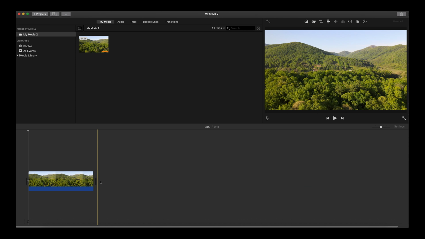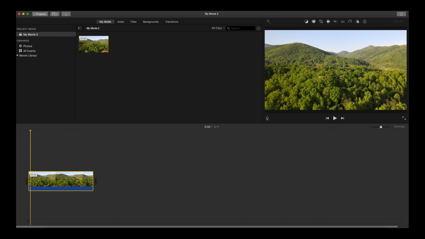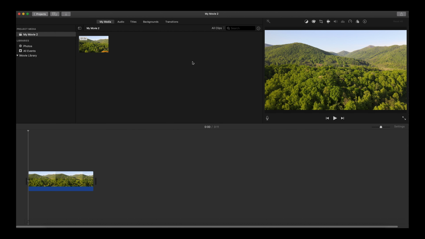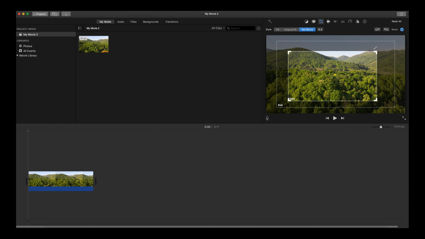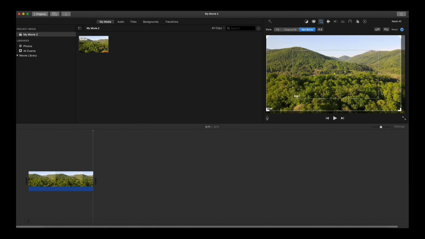So let's hop into iMovie as well, and I'll show you guys how to do that real quick. So to do this in iMovie, all you have to do is, again, select your clip that you want to edit, and then what you're going to do is go to the Ken Burns effect. And you're going to set your endpoint, and you can easily set this to whatever scale that you want it to. So on this clip, I'm actually going to crop in, and then at the end of the clip where it says end, I want it to be the full frame.